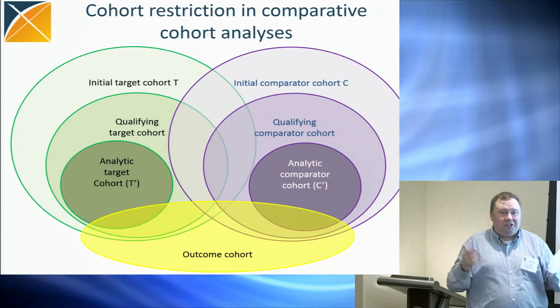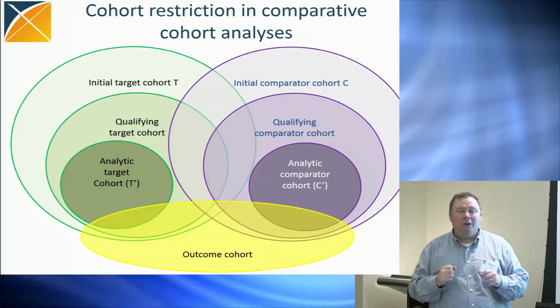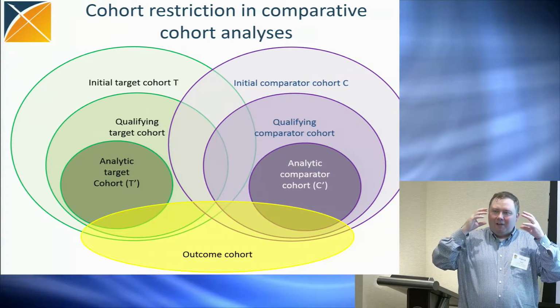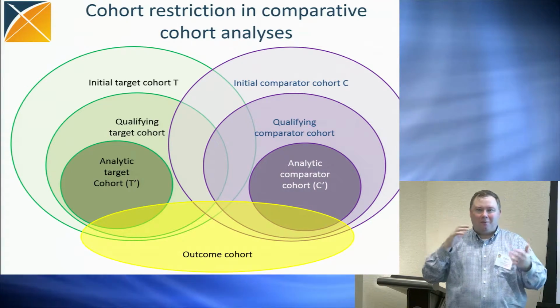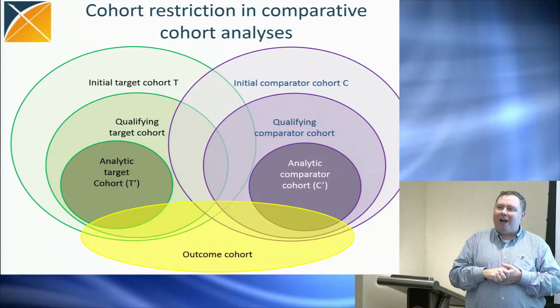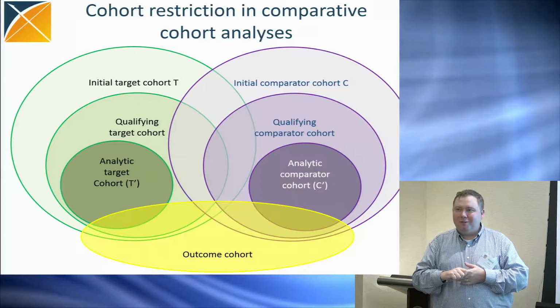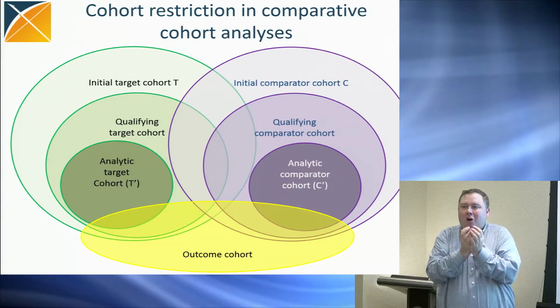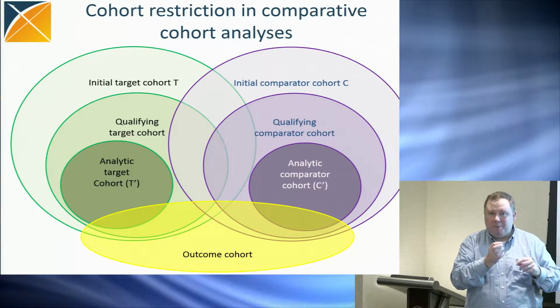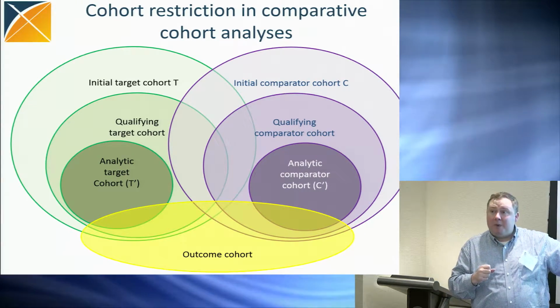Urinary tract infection is just a disease. We should just be able to find those people. But sometimes when people design comparative cohort studies, they conflate the exposure and the outcome as part of the definition. So they start to say the outcome will be UTIs following exposure to SGLT2. So they actually construct a cohort which is the UTIs after exposure to the treatment group. We're going to define it independently.